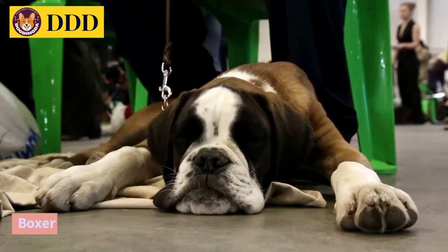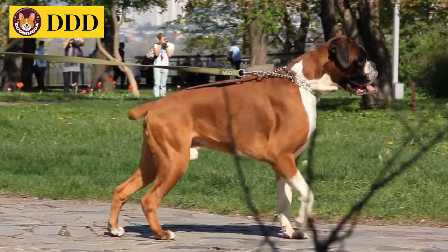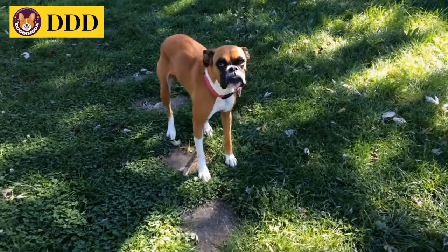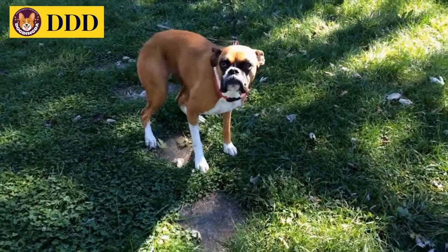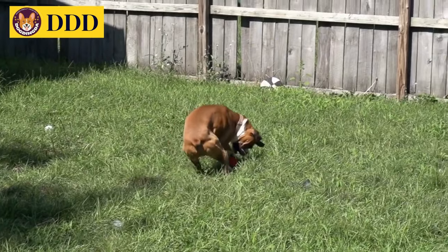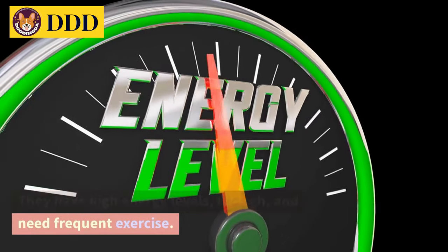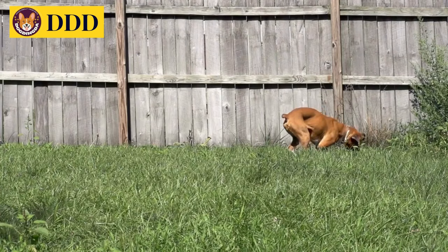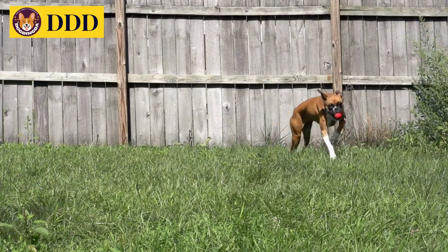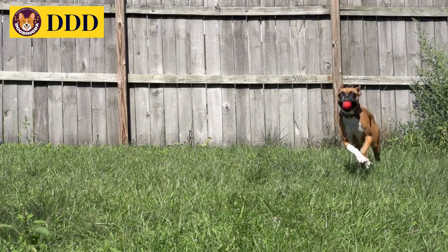Number 7: Boxer. A medium-sized dog, the Boxer is affectionate, playful, patient, and all-around great with kids. These dogs may be brawny, athletic, and look intimidating, but they're not actually aggressive. With training, however, the brindle dog breed makes a great watchdog. They have high energy levels though and need frequent exercise. Boxers are also more prone to certain health conditions than other breeds, including mast cell tumors, ulcerative colitis, and heart disease, according to Petful.com.